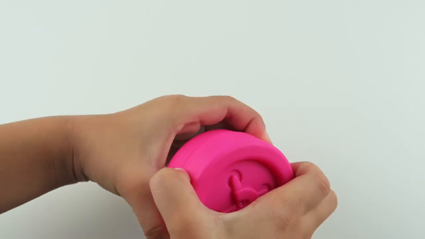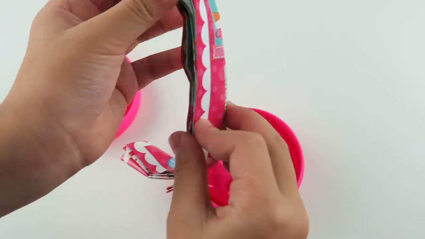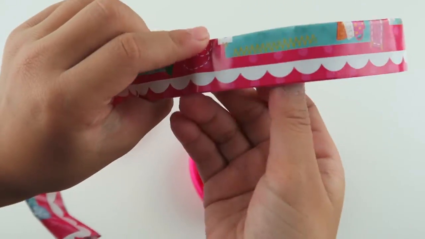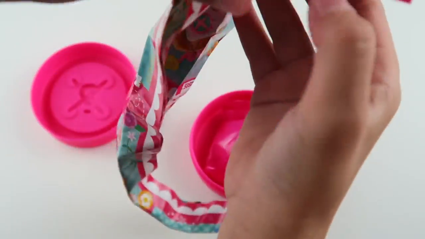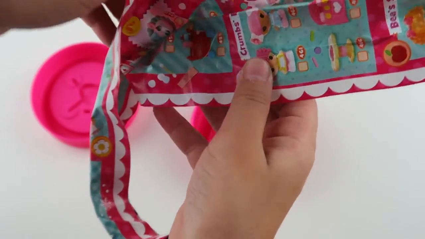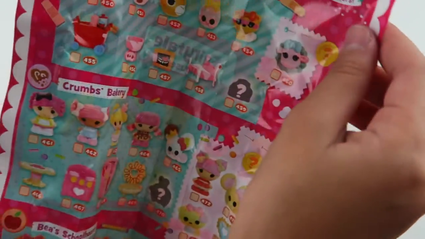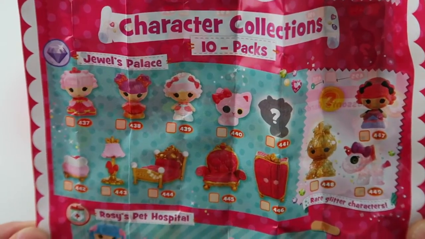So let's see who we get. So let's look at the checklist. Whoa, their checklist is long. Whoa, there's a lot to collect. Whoa, it's just like the Gnom Gnomes one. So here is all the Lalaloopsy minis you could get.